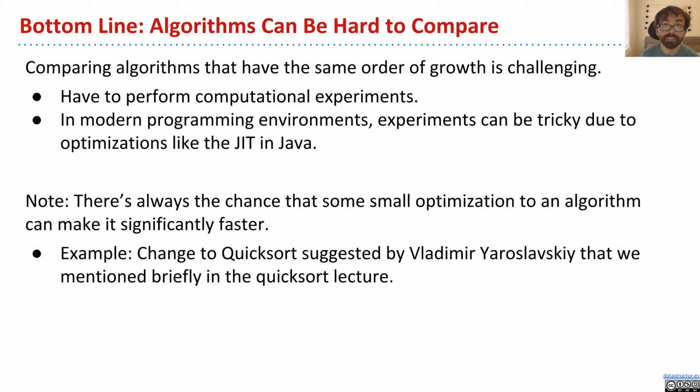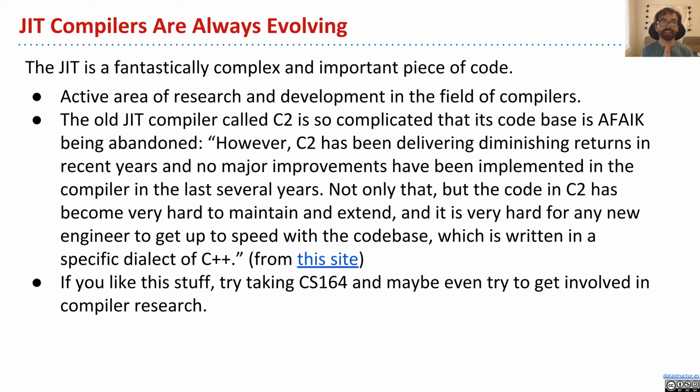And there's always the chance that maybe some tiny tweak to your algorithm is going to make your algorithm much faster. So even if you decide today that quicksort is not quite as good as merge sort or whatever, it may be that you tweak the quicksort partitioning strategy and then suddenly, oh, actually it's way better. Okay? So this is a very tricky issue and something that is really an engineering challenge more than some kind of math challenge.